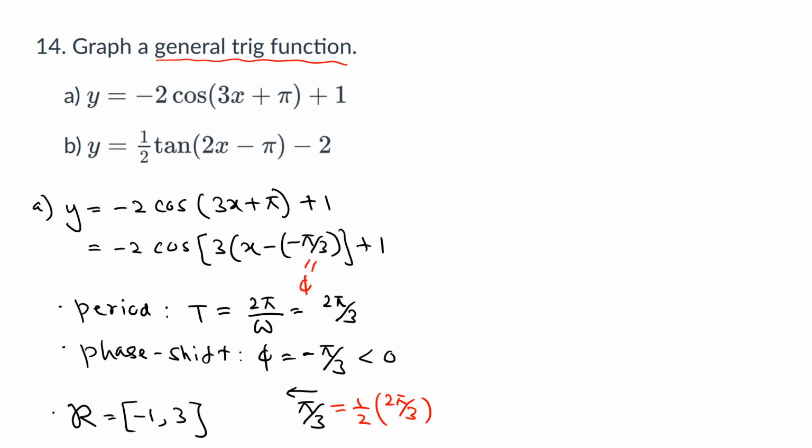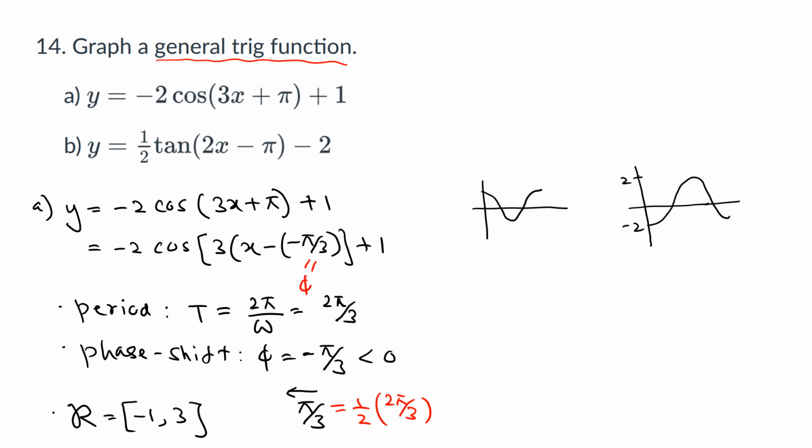So we can use those three pieces of information to graph it quickly. This is how we do it. We look at the shape first, and we know that this is a cosine, so it has to be like that. This part we know is a cosine graph. And then what does the negative 2 do? You're going to flip it over, so it's going to go like that. So that's the negative 2 and 2.